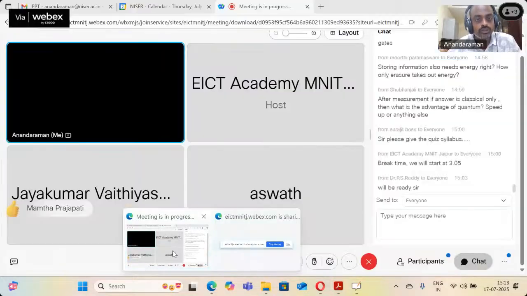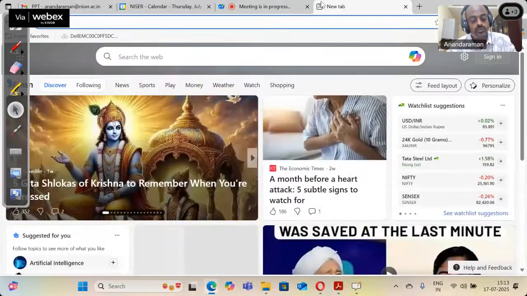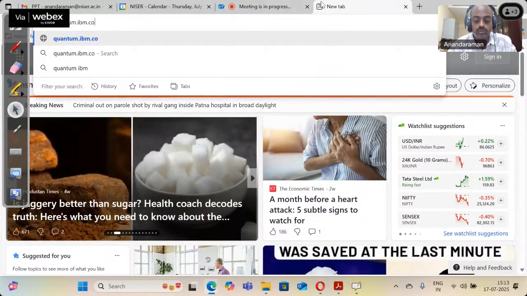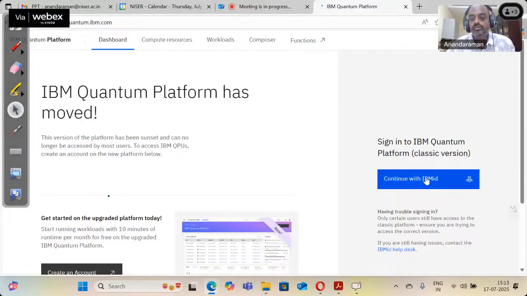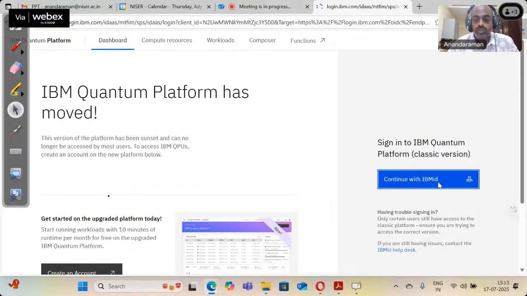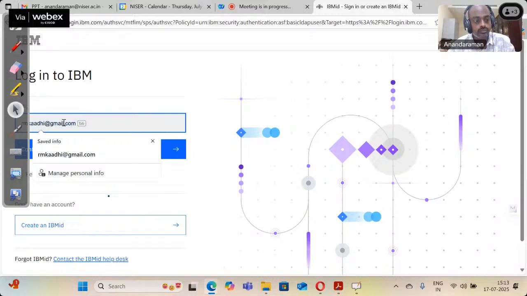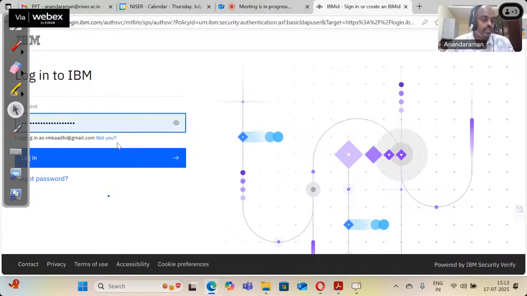If you have created an account in IBM Quantum, then you can also just log in and see. Now two-factor authentication is there.